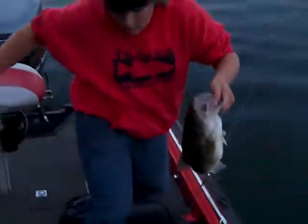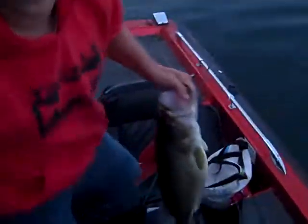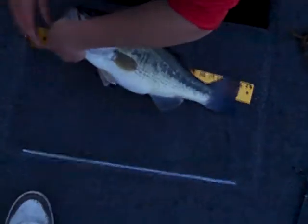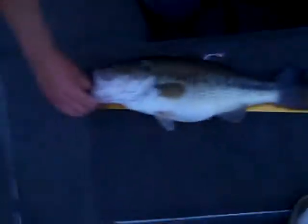I'm actually going to measure this fish and weigh her. I'm going to throw it on the measuring board. I think this fish is going to be kind of short for a normal five and a quarter pound fish, but as you can see, that fish is still almost 21 inches — twenty and three quarters, I'd say.